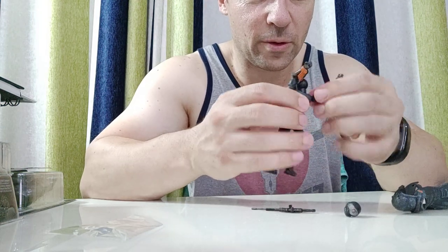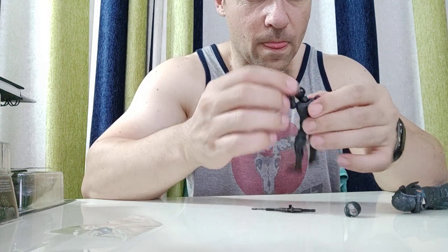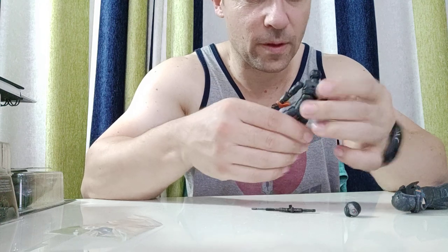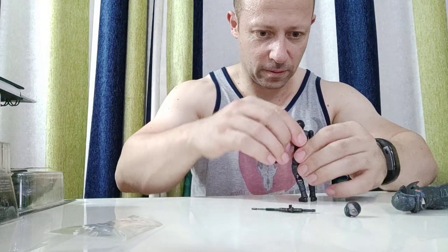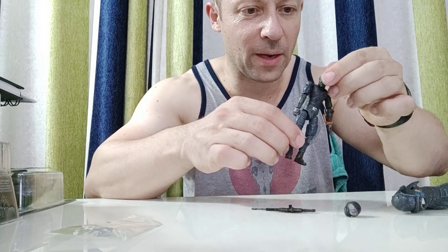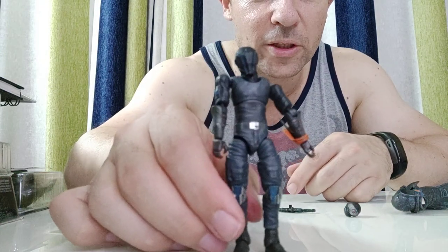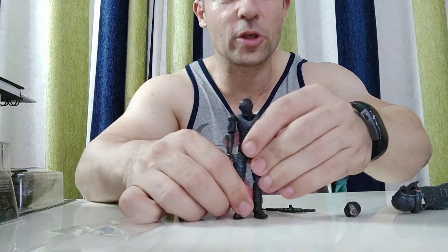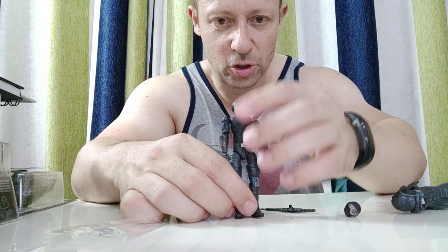Now he is without his cape and hood. Look at his head - there's minimal paintwork, just a bit of dark blue. If that were painted a lighter blue, or maybe a luminous yellow, it would look really quite cool and pop a lot. Let me stand him up nice and straight and compare him with some other figures, then I'll look at the dog.